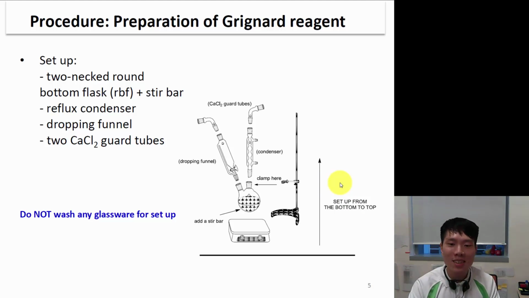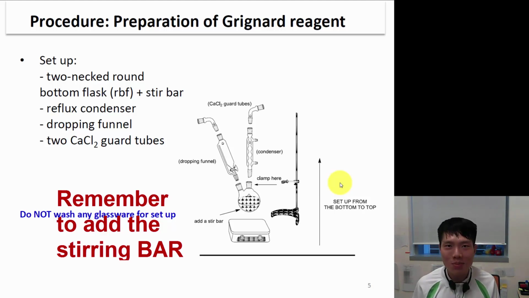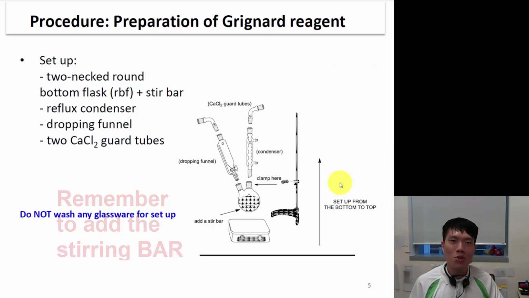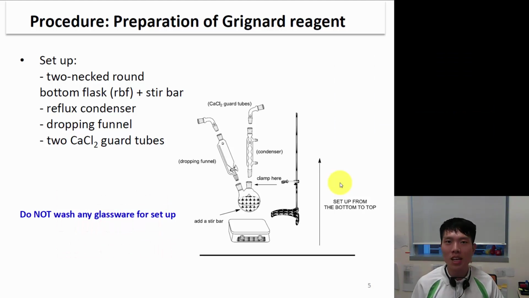And don't forget, people always forget to add the stirring bar. So everything is added, then they realize it's not stirring because they forgot the stirring bar. It happens many times. And what do they do? They need to restart everything again, they waste half an hour of their time, they feel frustrated, and then the mood goes down. Happiness level, it just tumbles all the way, and then that affects the results and emotions afterwards. Not good at all.